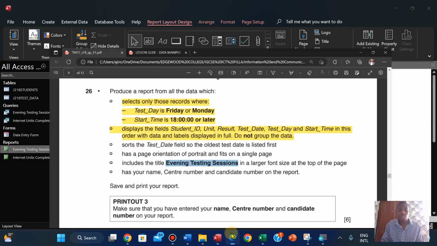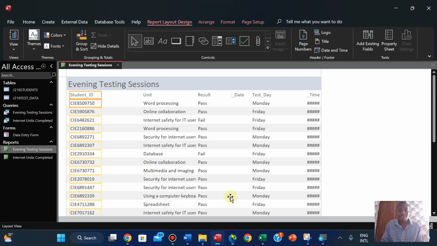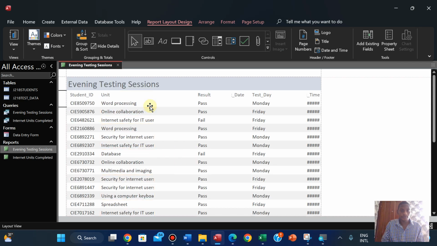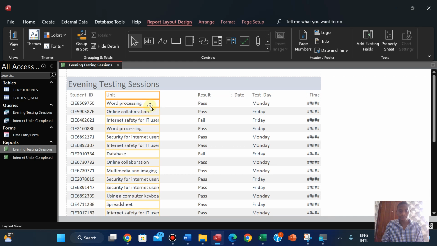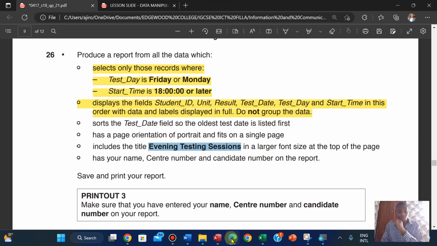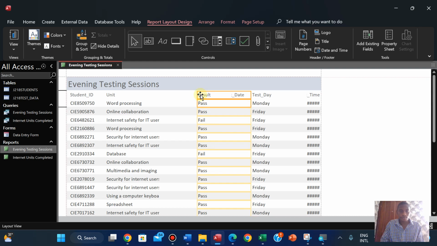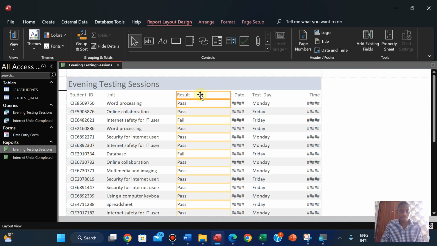The next one is unit. Going to move units. Okay, yeah. The next one is it has to fit. I said fit on a single page. Result. Going to move result here.